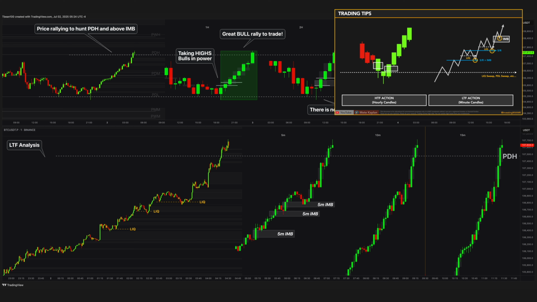Remember, we are rallying towards the PDH, the previous day high, as our target. In these liquidity sweep areas, you can also notice a couple of inner SR flips as well, as extra confluences to push the price. So all these areas are extremely nice places to enter trades, or at least build some cost averages.